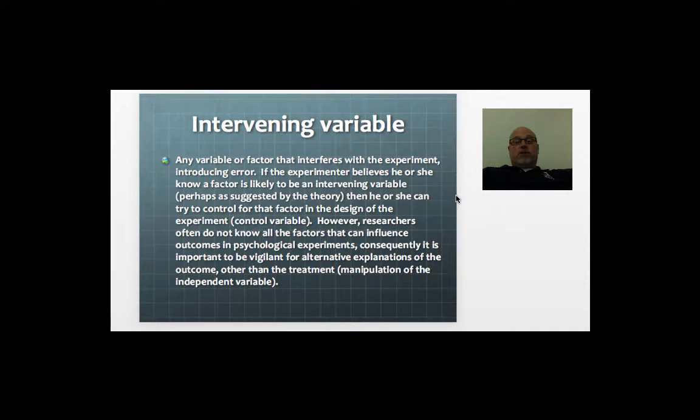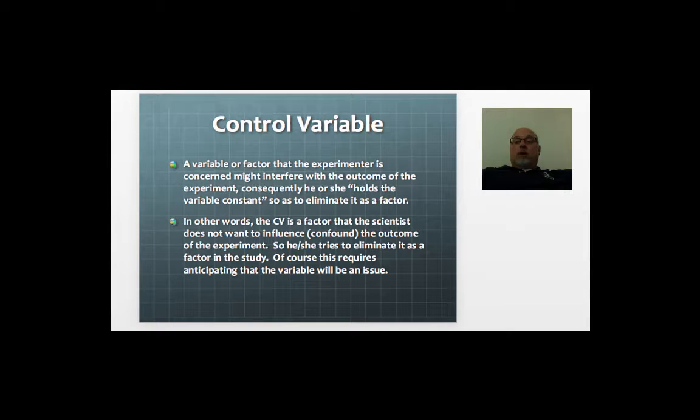let's say that the context might be a situation in which the learning is going on, and a setting where there's lots of light or a setting where there's only artificial light or something like that, right? Light might be an intervening variable that might affect the learning. So we want to then try to eliminate that as a factor. If we think natural light versus artificial light is going to make a difference in how that learning is going to occur, and it's going to mess up our experiment, then we want to try to get rid of or eliminate that factor. We do that by making it a control variable.